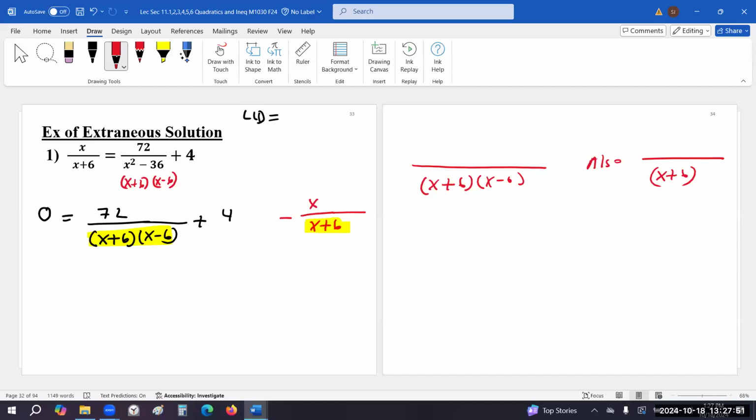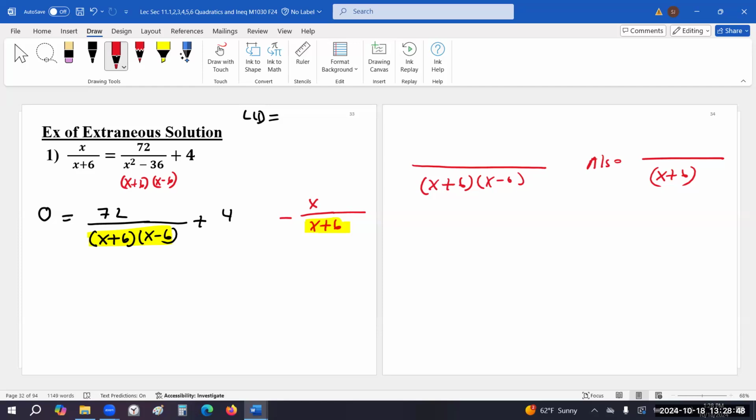We get the LCD from the denominators, right? Our first denominator has 2 things, second denominator has only 1 thing. So which one do we have to have in our LCD? Couldn't we just put all the terms over the same denominator, x squared minus 36? But one of the denominators doesn't have x squared minus 36, right? That's why you have to factor first. x squared minus 36 is both of them, right? Now you know the LCD is both of them. Not one, it's both of them.